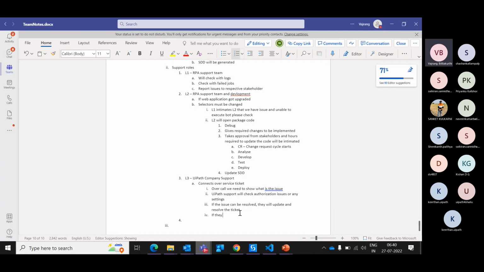If they too don't find the solution, they will report it as a bug to the product team who develops UiPath. In the next release, we can get the update.